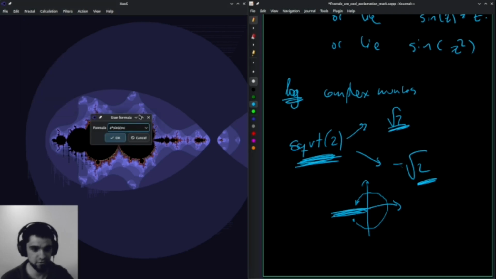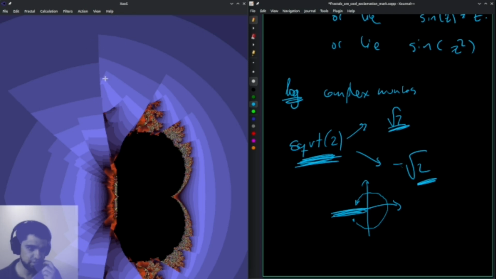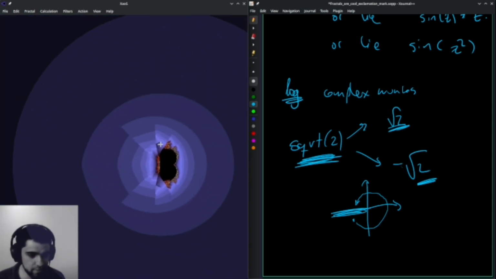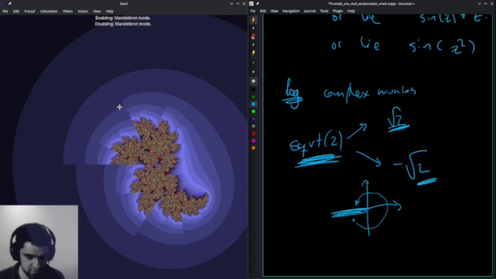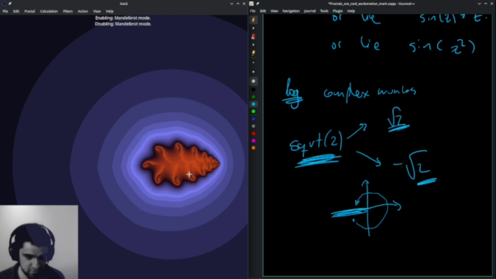So my user formula is now going to be z times the square root of z. And so this square root is going to have a cut. And this cut is something that we are going to start to see in the fractal itself. So this is the cut that is happening because of the square root function having this cut. And so when we start looking at different Julia sets, these Julia sets will have these cuts, which can be quite nice looking, or can be something you might not be looking for. This looks like a little worm, which is nice.